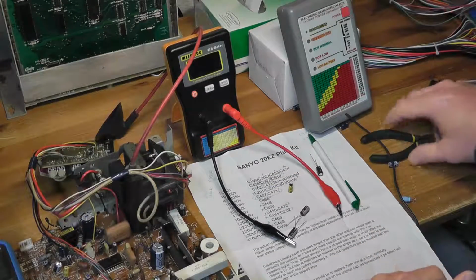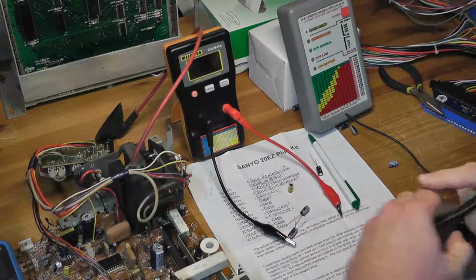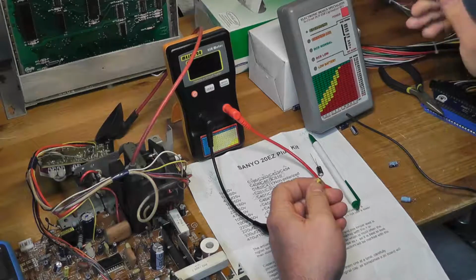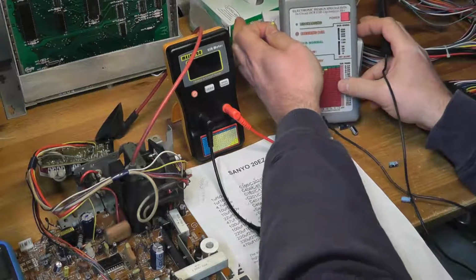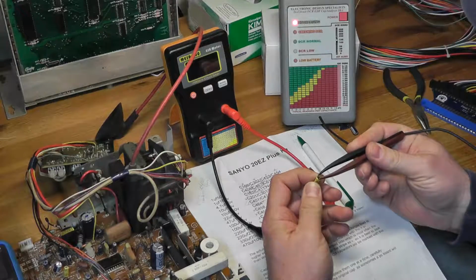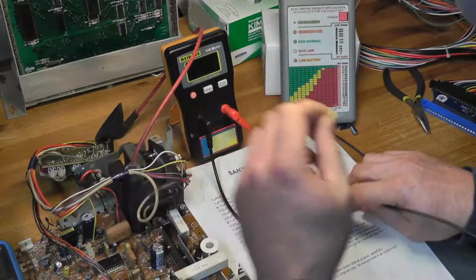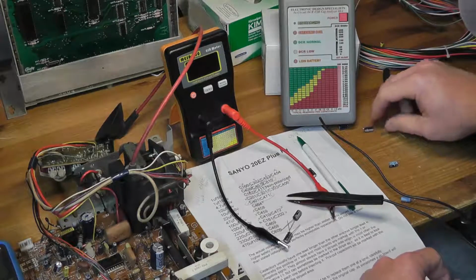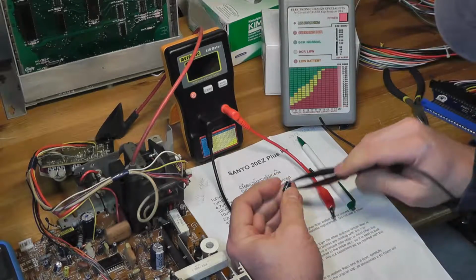Alright, hopefully I can explain this anyway. I took out the capacitor 411 that was shorted, and hopefully you can see, let me tilt that a little bit. When it's out of circuit, it tests fine. So the cap itself is not shorted, so that might have something to do with the circuit. I don't know. We're going to have to put that to the side. The other one was these 1 microfarad 160 volt caps.